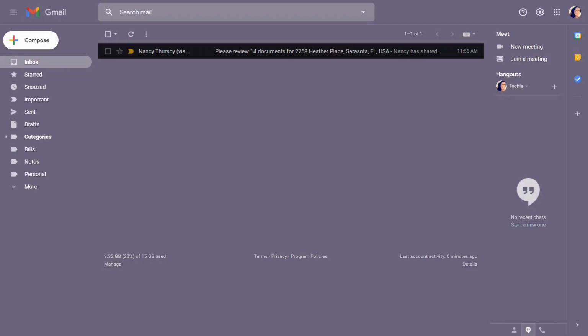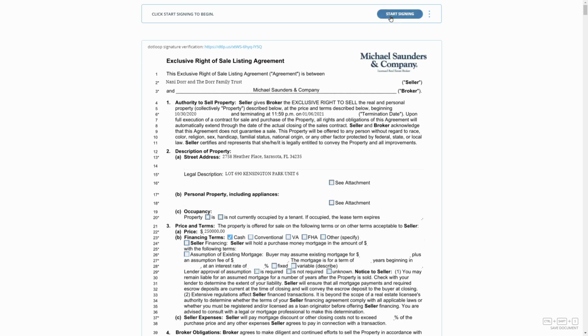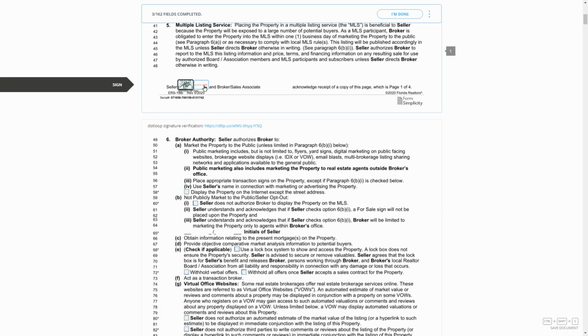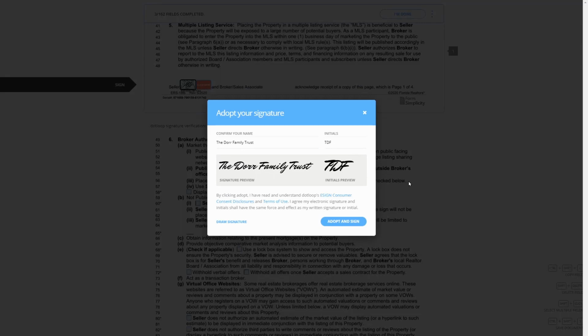Let's go and take a look at what this would look like as far as a trust or a power of attorney. They will get an email that 14 documents have been shared with them, and they can click on View All Documents. When they go to Start Signing, the very first initial box will give them the option to change their name.